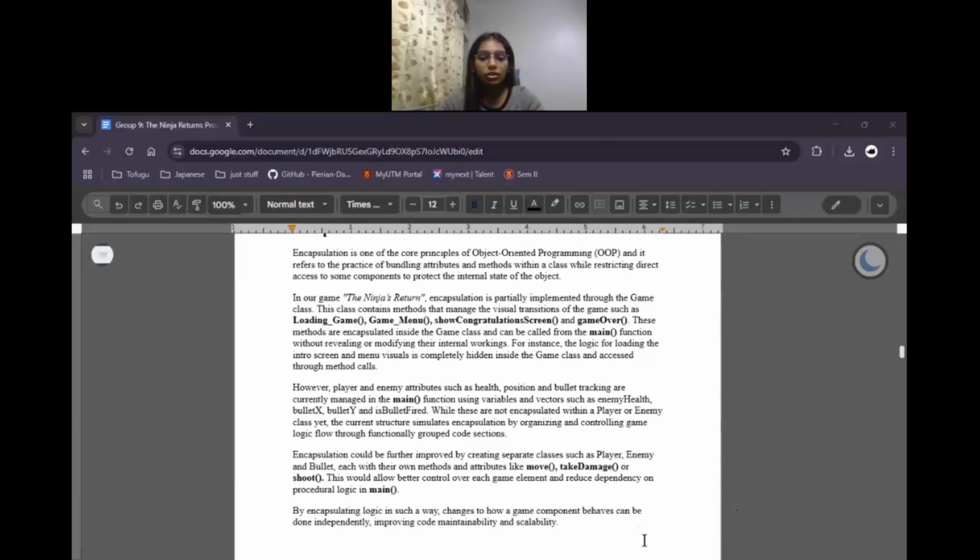While these are not encapsulated within a player or enemy class yet, the current structure simulates encapsulation by organizing and controlling game logic flow through functionally grouped code sections. Encapsulation could be further improved by creating separate classes such as player, enemy, and bullet, each with their own methods and attributes like move, take damage, or shoot.